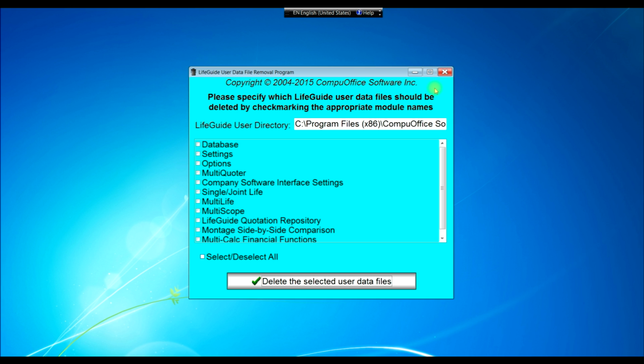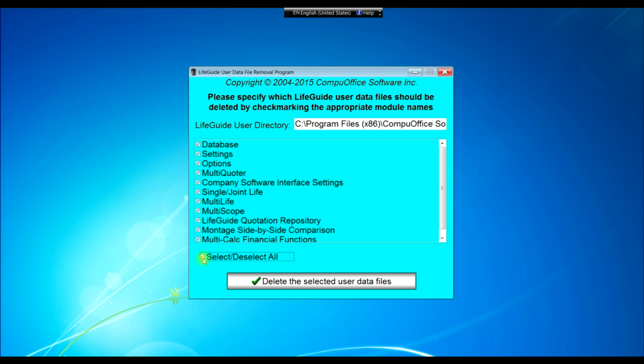So let's say I want to delete everything. So I'll click on select all. Again, I stress that it's very, very important that you archive first before you delete.